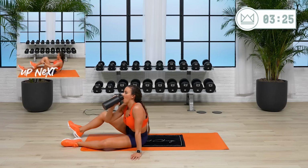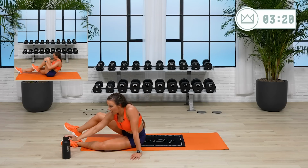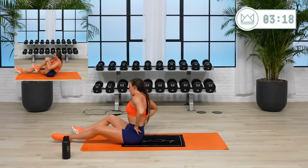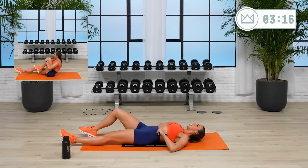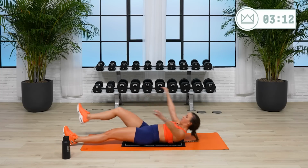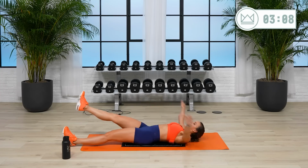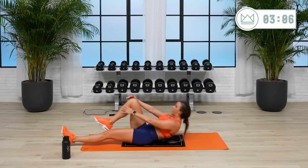We're cooling down. Come on, so the other leg crunches in. We go in 3, 2, 1, come on. Make this a little quicker.